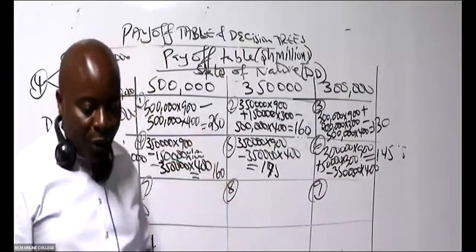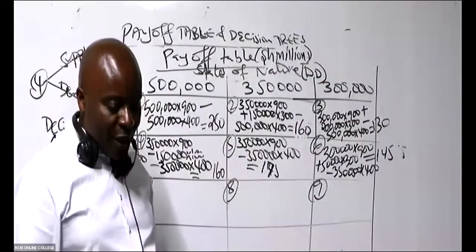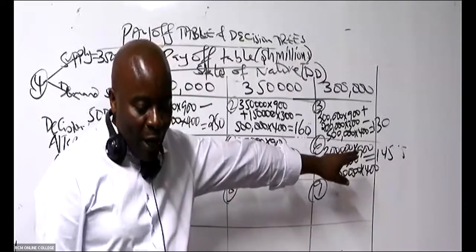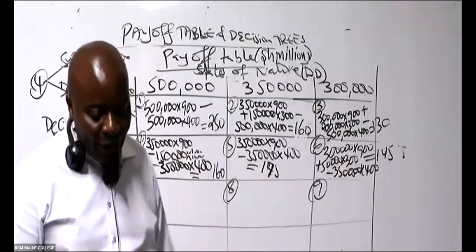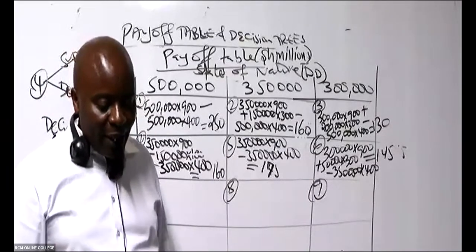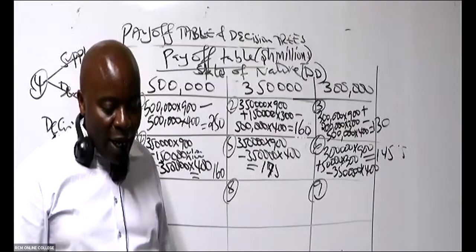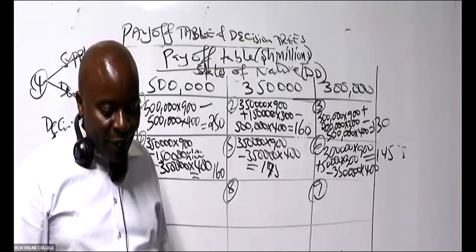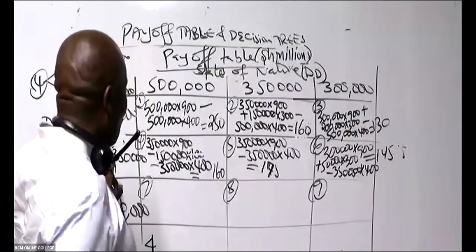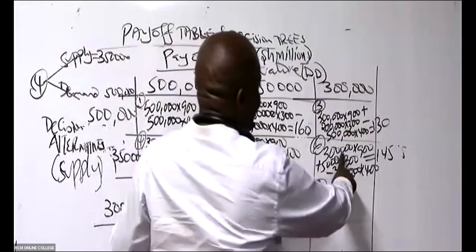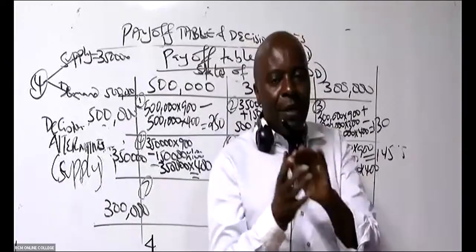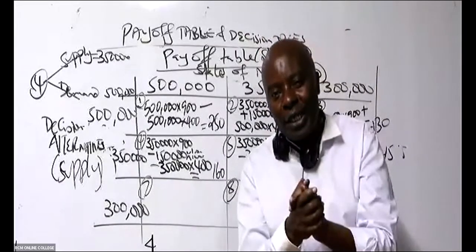All of us, I will not move on until all of us agree. Is there somebody who is getting a different answer other than 145? Anybody getting a different answer still? Tumsort kwanza kabla tufute. Miss Ndebi anapata 135. 135 kwa nini? Because ukiangalia hapa, supply 350,000, but the demand is 300,000. So we are in agreement. We are selling 300 because always demand supply, you always sell the lower.